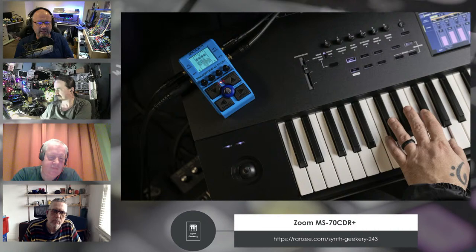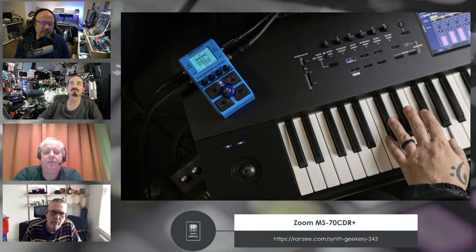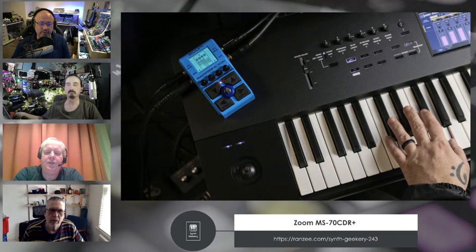If you don't, you'll probably find out that it is probably the most favored synth multi-effects pedal for synthesizer people out there, because it's cheap. You can layer, it's cheap, it's actually pretty decent. The algorithms are good. It's got a filter on board too, you can do filter sweeps with it.